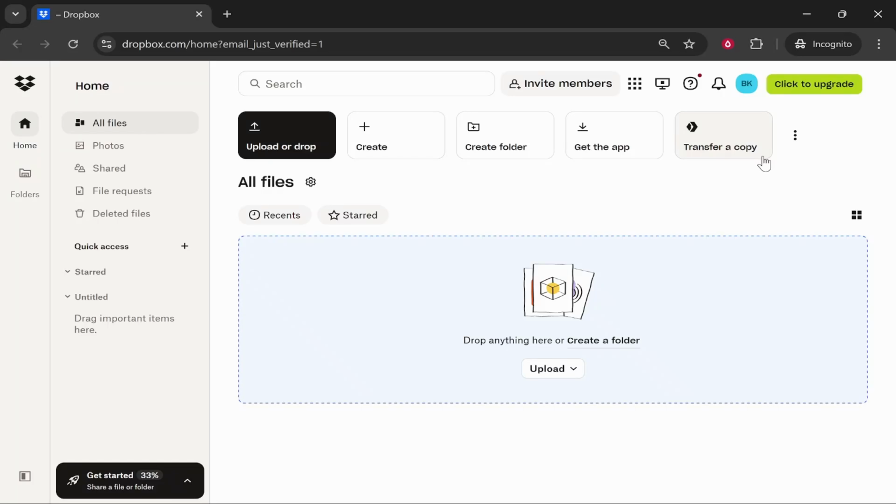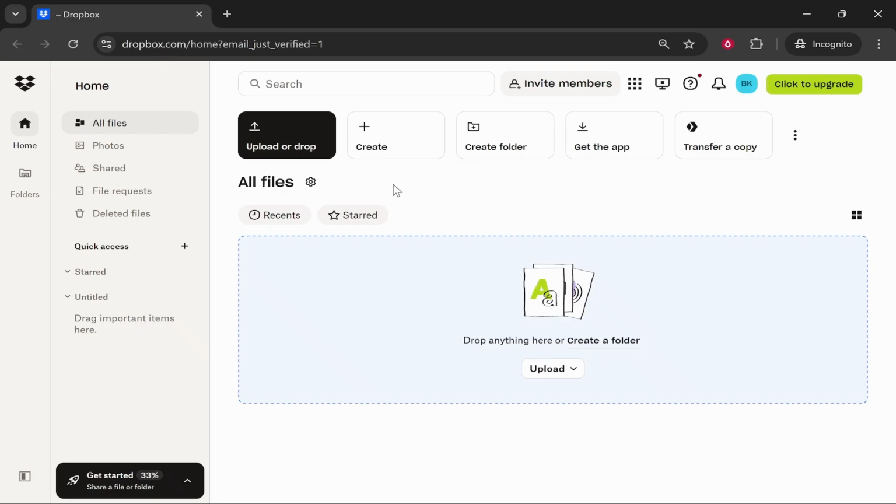In this video, I'll show you how to upload a video to Dropbox and then share it with someone else. So first, you need to go to the Dropbox homepage, and from here we can go ahead and upload files or folders. Now this will depend on if you want to upload a whole folder's worth of videos or if you just want to upload one video.